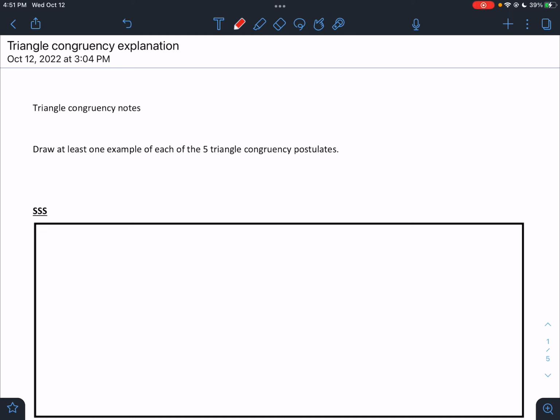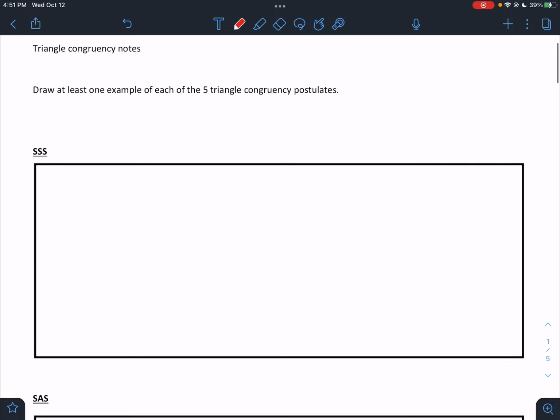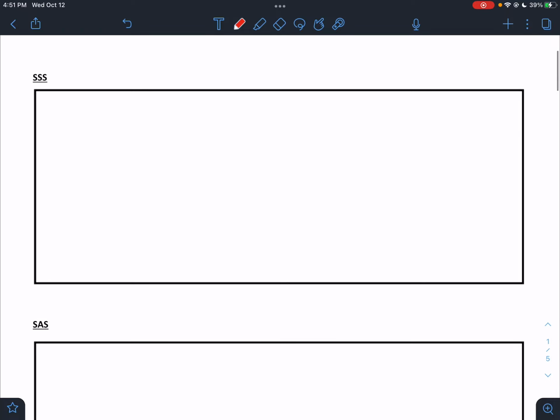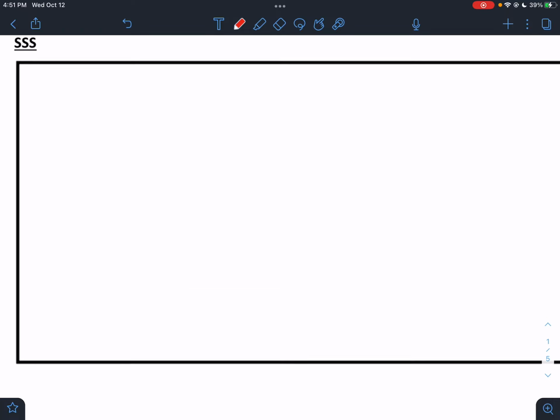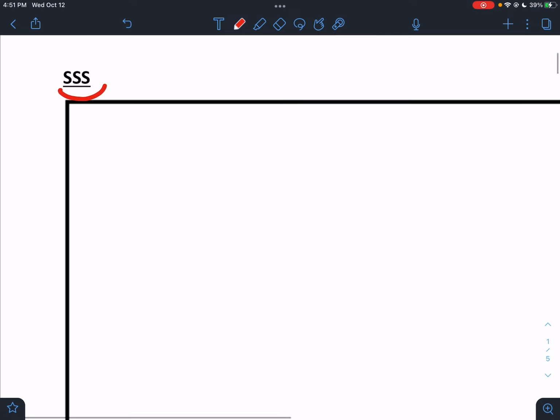I'm going to explain why it's true a little bit and then talk about how to recognize it. So those are two different things a little bit. To get a good grade, you just got to be able to recognize when you have congruent triangles. But I'm also going to go into some depth as to what makes them actually congruent. Why are they congruent? All right, so let's start with what the naming system looks like.